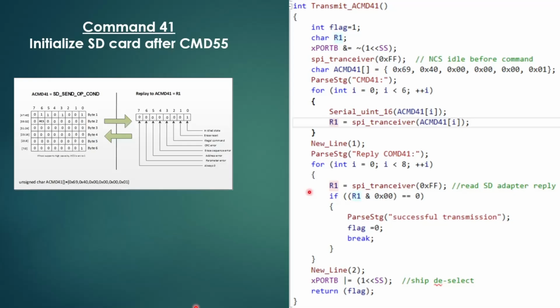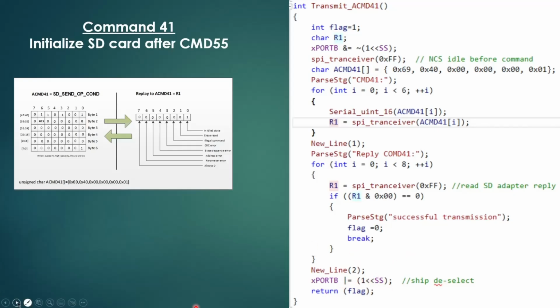Next, we do 8 times, we communicate with the SDHC with a dummy message to get a reply, and then we check to see if we are getting the reply, which means all zeros. Once we get there, we can say that the transmission was successful, and I set the flag to be 0 because that's what we want to verify that the whole thing got initialized. This flag should be 0, and that's what we'll return. Otherwise, we'll never return the 0.